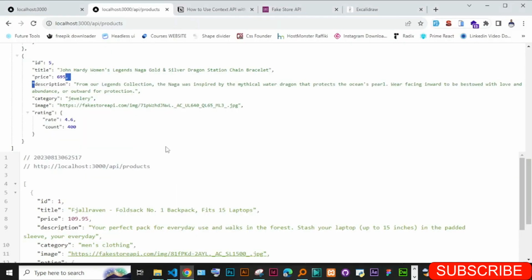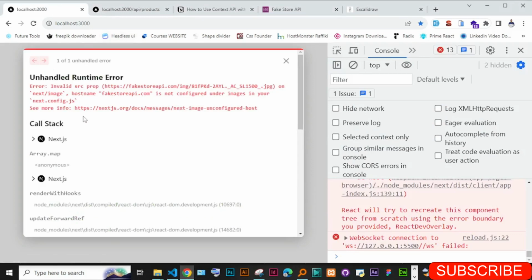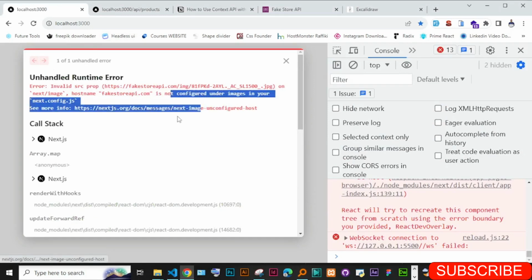So moving on, we should have some error, more especially with these images. The host like this one is not configured under images in Next.js.